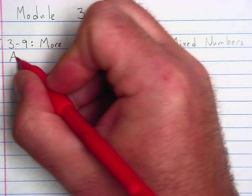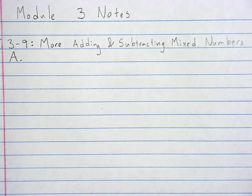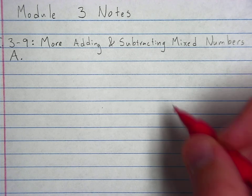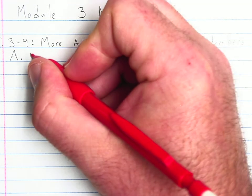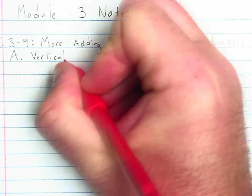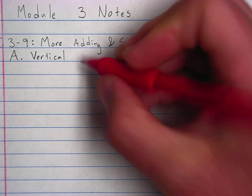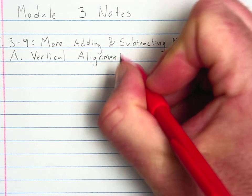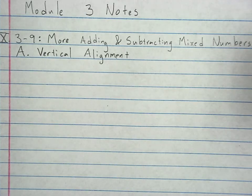Now we talked in class, it's a long bell. We talked a little bit in class about using vertical, I don't think I used this word though, alignment. Fancy way of saying we're going to line them up and down.